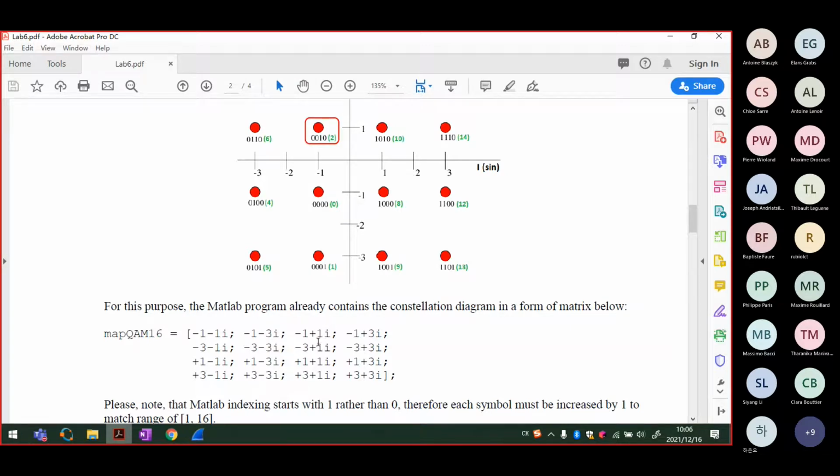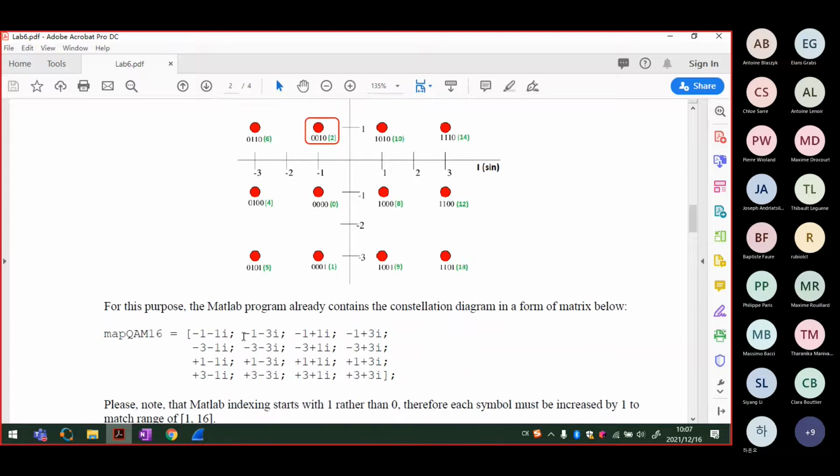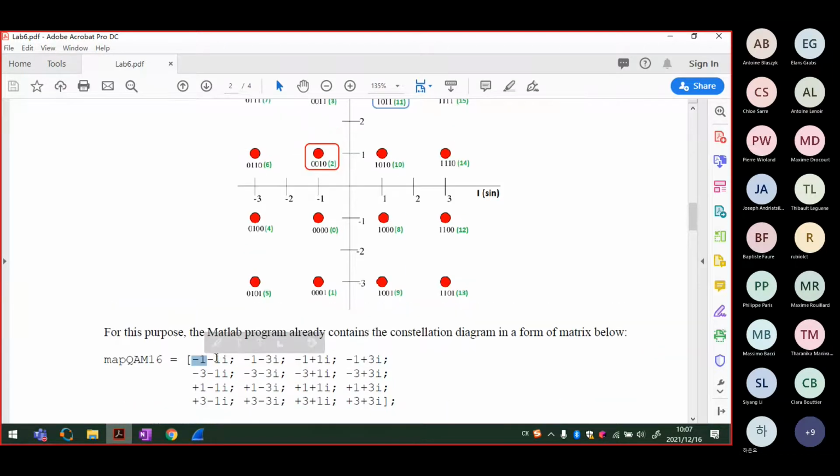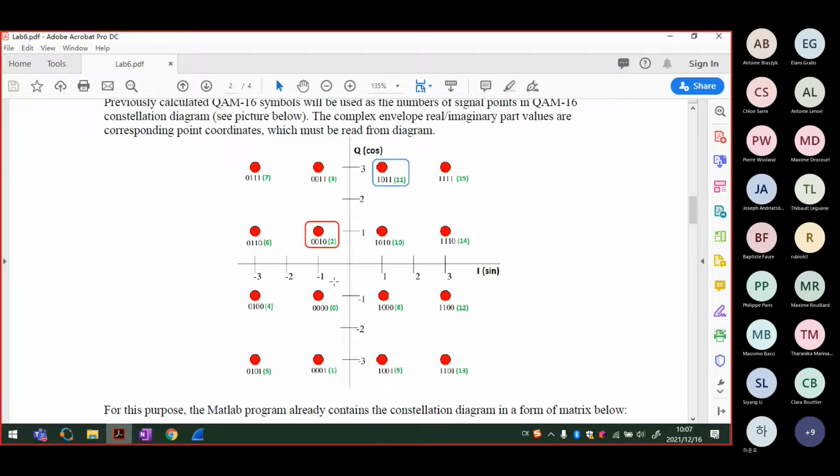You will see here this is a single column, and we can see it is arranged in some order. You will see the real part and the imaginary part, the -1, which is represented here as -1 and -1.